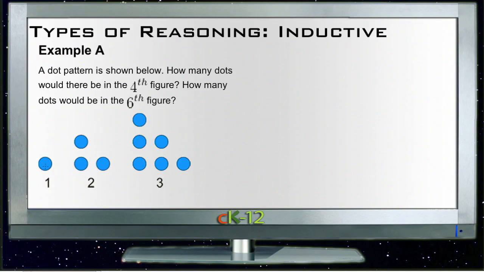We have one dot for place one, we have three dots for place two, we have six dots for place three. So we're looking for some kind of a pattern here. We can use inductive reasoning - take the specific examples we have and make a general rule or statement.